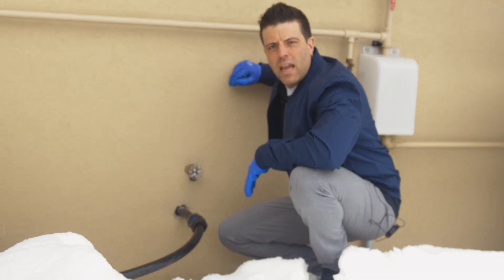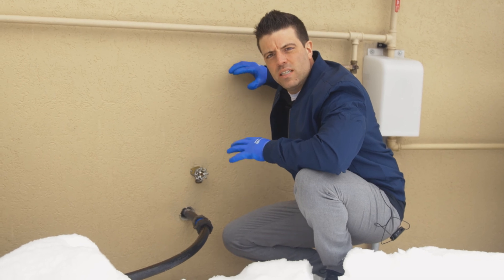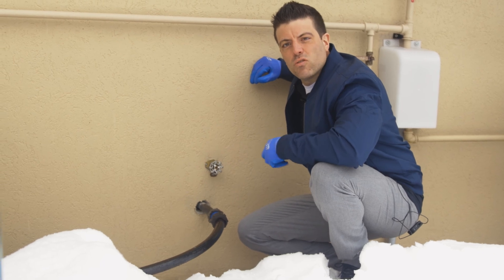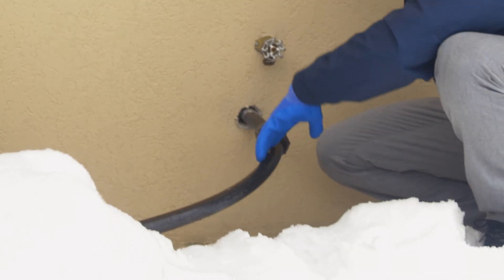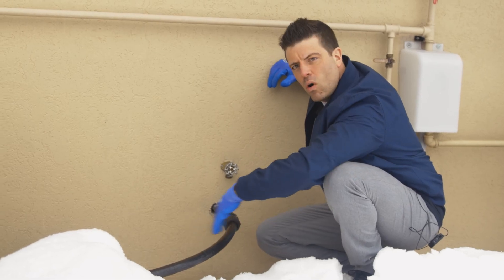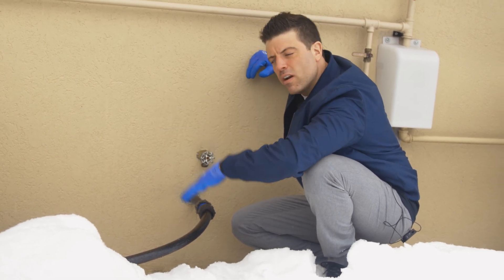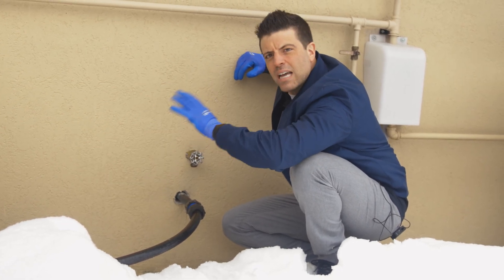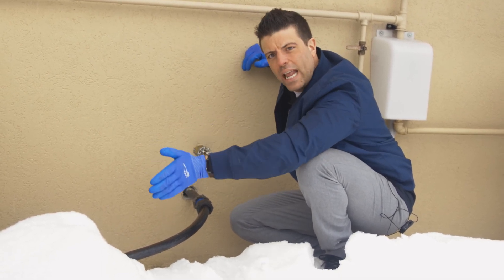We're on site now in the sump pump application and we're going to take a look outside to see what we're dealing with, because this is a perfect installation for the internal RetroLine heating cable. We've got the pipe coming out of the wall — this is the sump pump line evacuating out of the wall. It's a polyethylene pipe, it's taking a curve, and it's headed west along the building. It's above ground now but it dips underground and evacuates away in a ditch. We're not able to access the downward end of the pipe or the part that passes under a driveway, so we need to go internal.